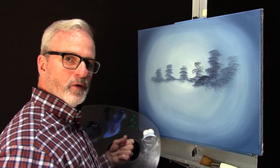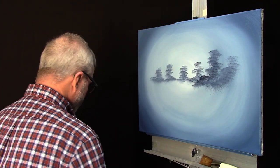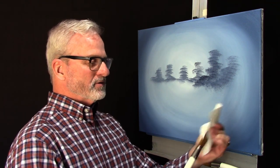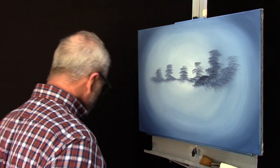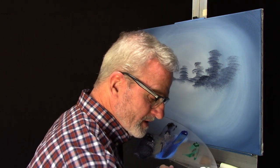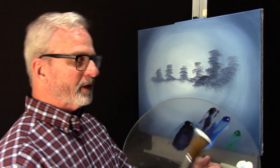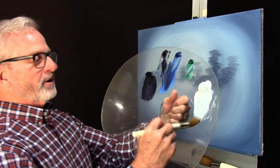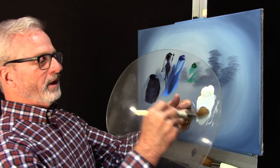Something about like so. Now to highlight the trees, you're going to take your brush and maybe just wipe it off on a paper towel. You've picked up quite a bit of dark paint. You don't have to quite go into thinner yet, just wipe it off. But I will touch into a little bit of the liquid white because a thin paint sticks to a thick paint. A little bit of liquid white, and I'm going into titanium white. It's still got some of that dark in the brush, so it makes kind of a light blue color.